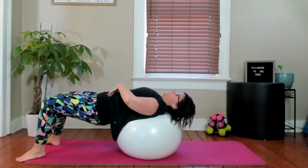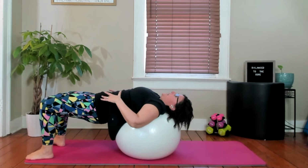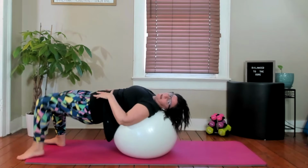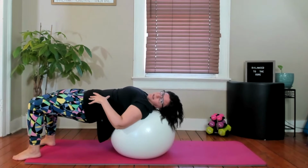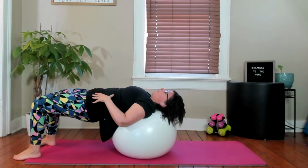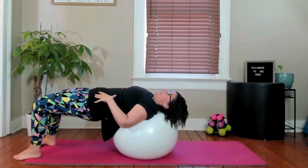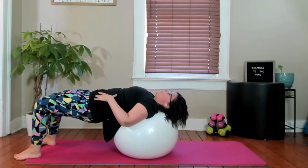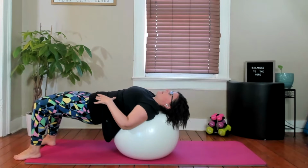Push it back up, hold right there, situate yourself again, and then just go ahead and drop your right hip about an inch, lift it back up. Left hip drops, bring it back up. And I'm just going to rest my head a little bit more, walk forward. Drop down, lift, lift. Feet just stay anchored nice and evenly. Inhale, exhale, inhale, exhale. One more each side, please.